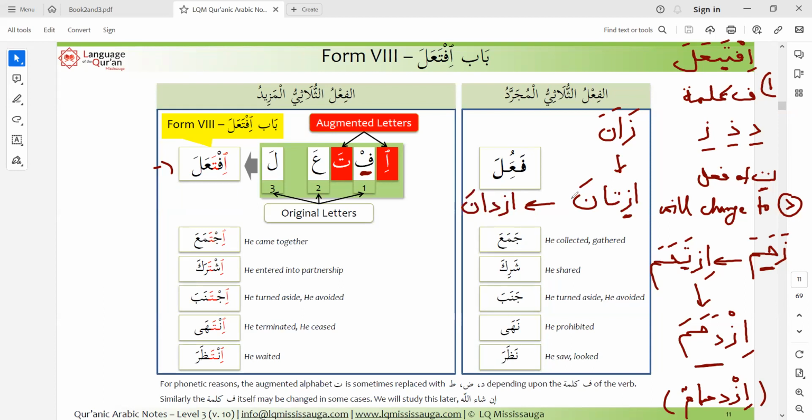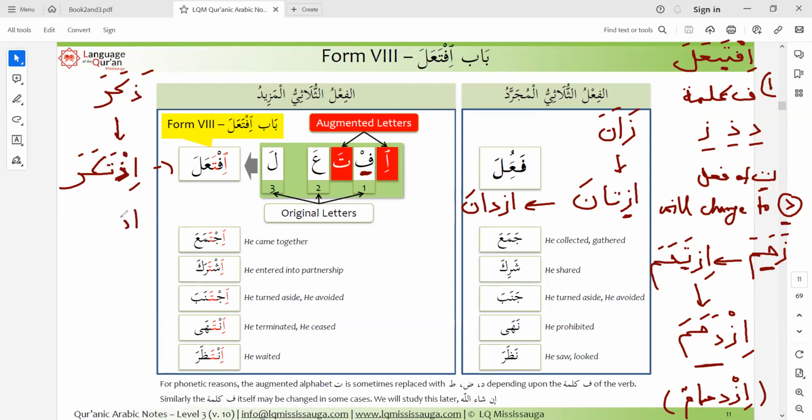Okay. I'm not going into detail, we'll just quickly cover this, and inshallah we will do it in detail in the chapter when we are doing it. Okay, so these are some of the changes that will take place. Okay, let's take another verb, dhakara. If we put it in this form, what do we get is idhtakara. Okay, now since this is dhal, since fa kalima is either dal, dhal, or zai, then ta of fail will change to dal.